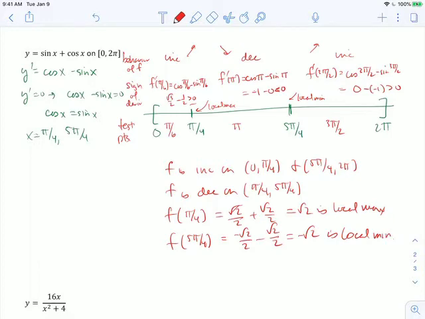So again, you can go back to the video from section 4.2 and you'll discover that we found a lot of the same type of information, same conclusions. We were calling them absolute maxes and absolute mins previously. And now we're only going to be able to say local max, local min using the first derivative test here. So there are a couple of differences, but again, I invite you to compare and see that we're approaching the same function in a couple of different ways and getting somewhat similar information out of them.